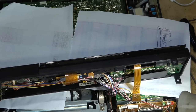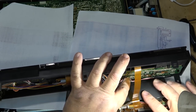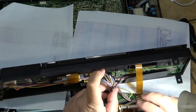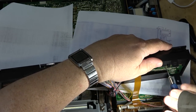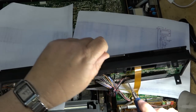I want to get this board right out of here, just so I can give these connectors a good thorough inspection. It's looking like a broken solder connection or something like that. So it looks like there's two screws that hold the board in place. Remove those and I should be able to lift the board out. So let's just try. See if we can lift the board out and unplug it. And then I can look at the board up close and personal.